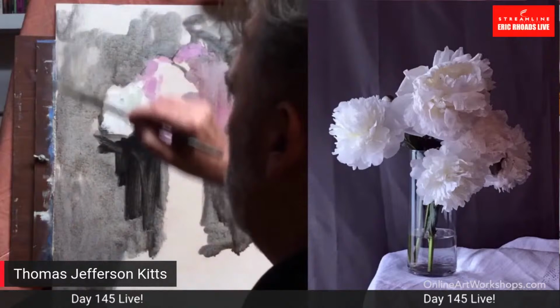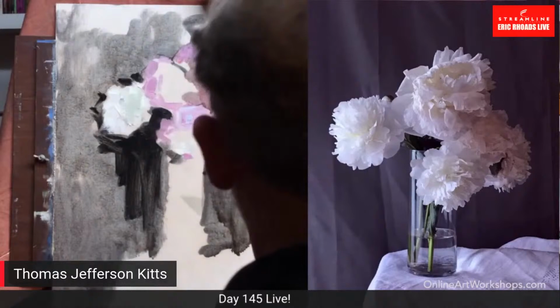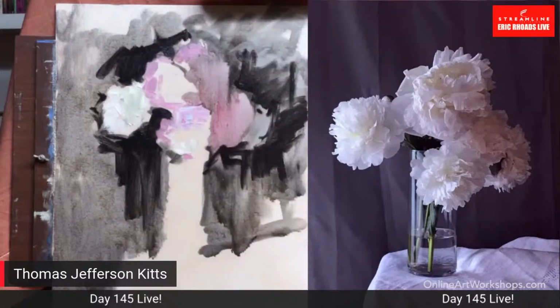Okay, so what I'm getting here is expressionistic movement of the paint, and it will continue to move a little bit as I go. One thing I did not mention about lead white is once it drops, once it stops and sits, you can actually put thick paint into it or on it without disturbing what's below. And you get a wider, in my opinion, wider range of expression.